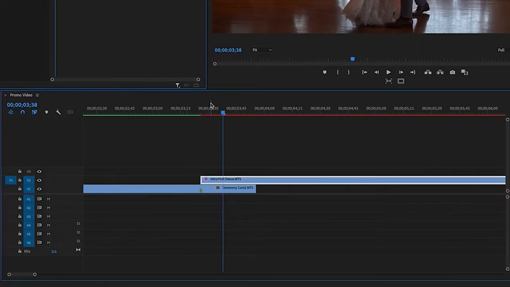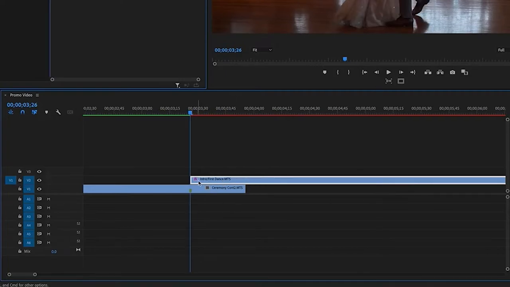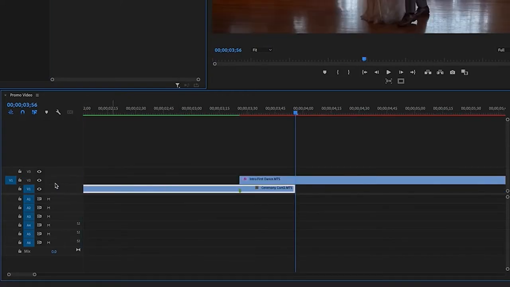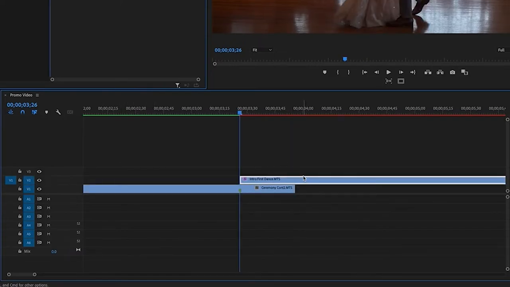So what we're gonna first do is go to the beginning of our top clip. And to do that, I'm gonna hit the up arrow key. And if you're not able to go to the front of this clip and you go to the front of the whole sequence, it's because you don't have this track selected and toggled on. So you wanna make sure this is toggled blue. If this is not, then you're gonna go to the front. So I'm gonna just make sure that's toggled and then hit the up arrow key and go to the beginning of the clip.